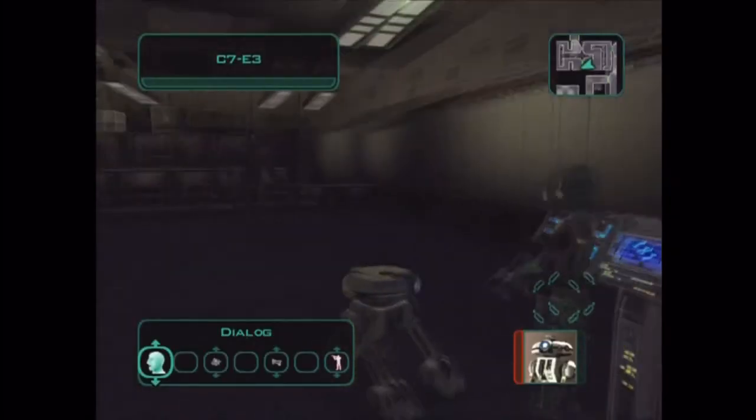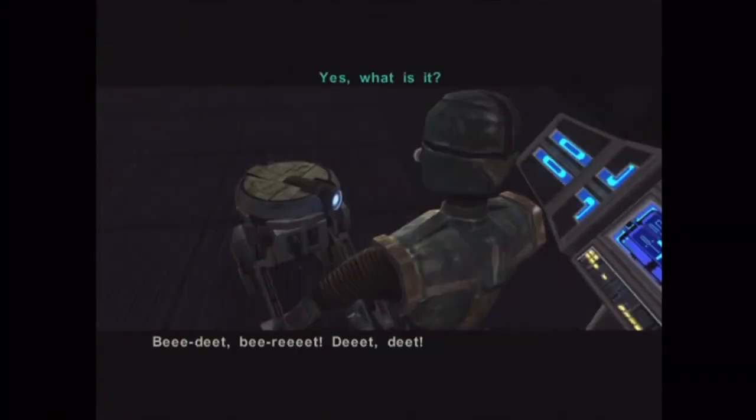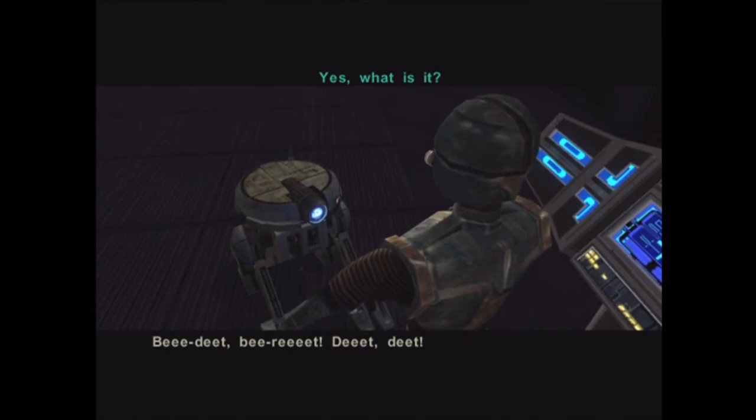It's weird that it gives you a persuade line, even though only the main character can get that. Can we actually lie to him now? Hey, just saying, how's it going?